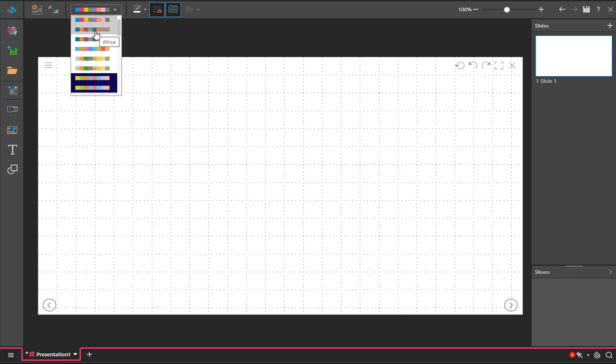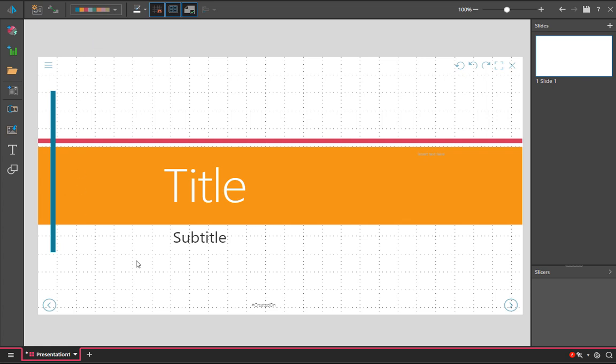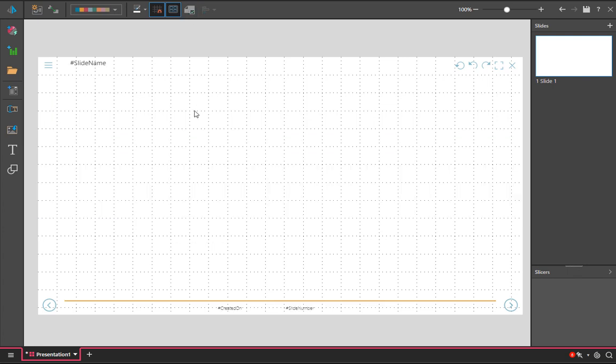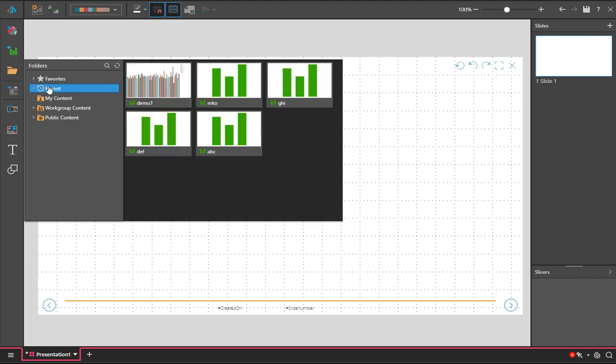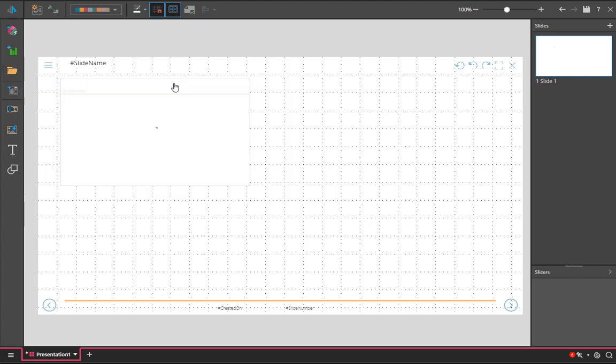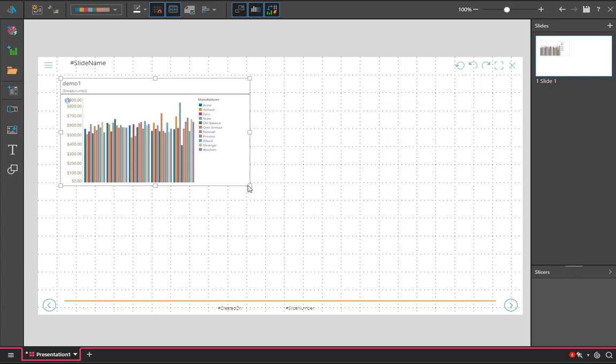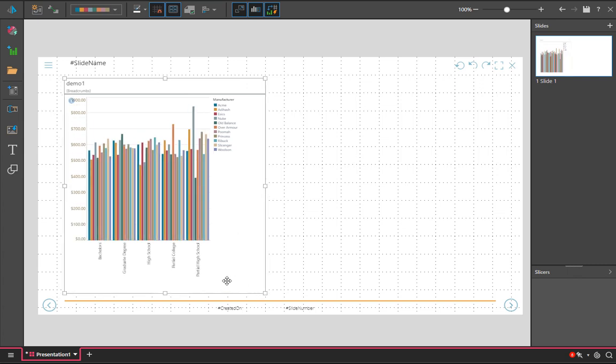Returning back to the Present Lite interface, the first thing we can do is pick a theme from the simplified theme picker. You can see it immediately shows us the cover page associated with this theme. We can turn that off so that we're only looking at content pages. Next, we will go to the toolbox and choose the content button so that we can pick predefined content and place it directly into our dashboard. Here we're choosing a column chart that was created previous to the session by someone else.